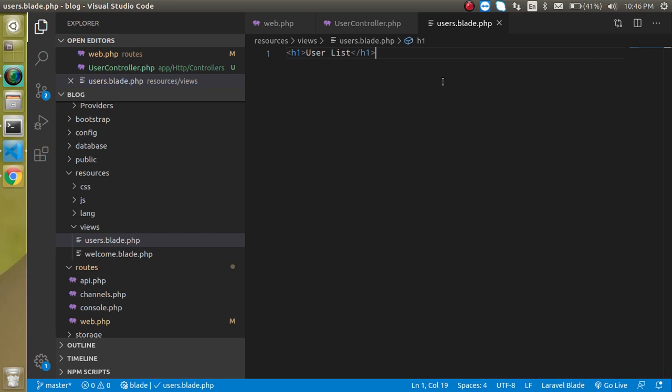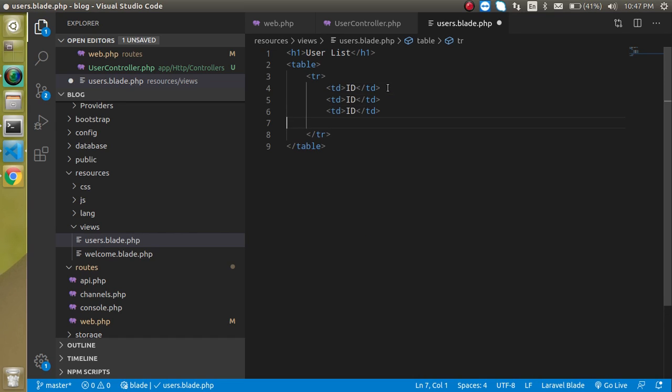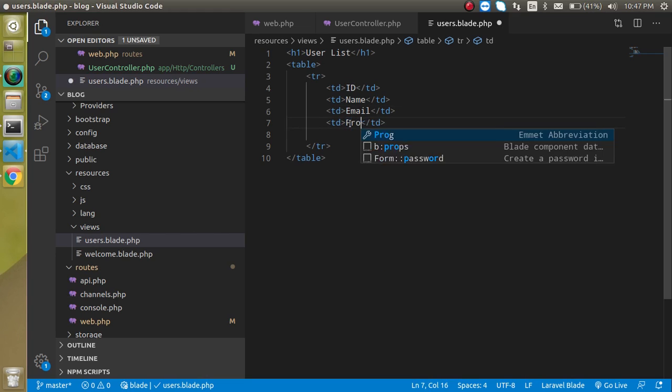Right, now I'm just going to make a table here, and just take a tr td one. Here you can put id, then second, third and fourth, let's put name, email address, and at the last you can put profile photo.